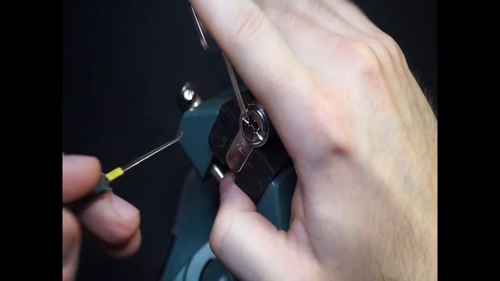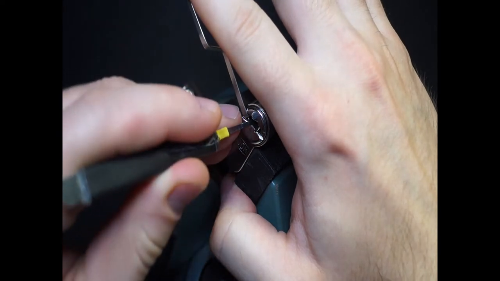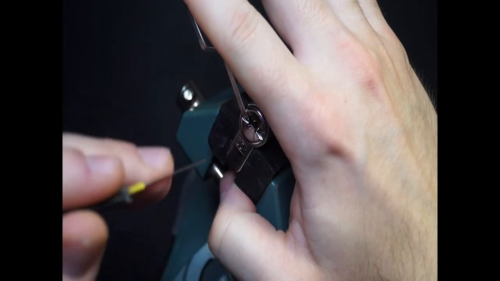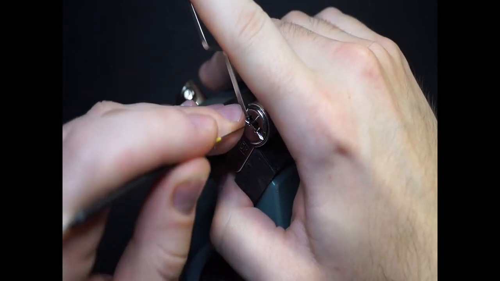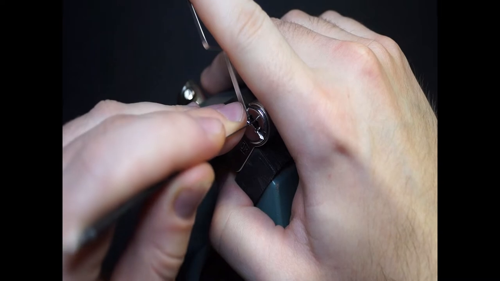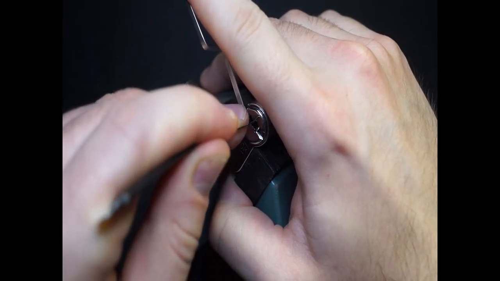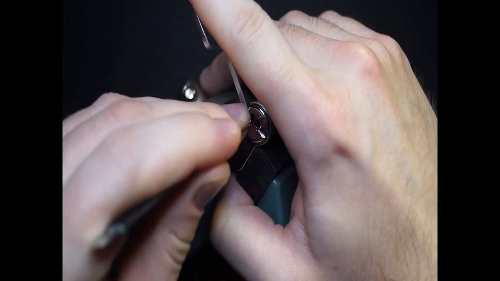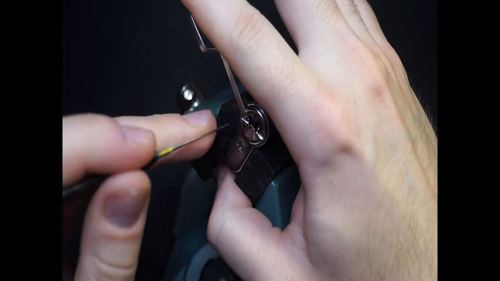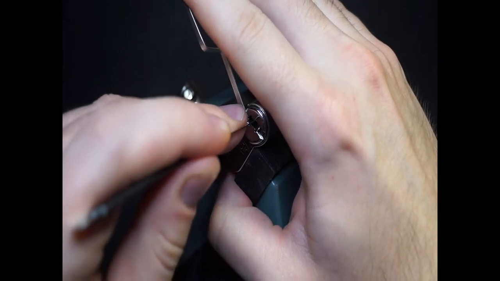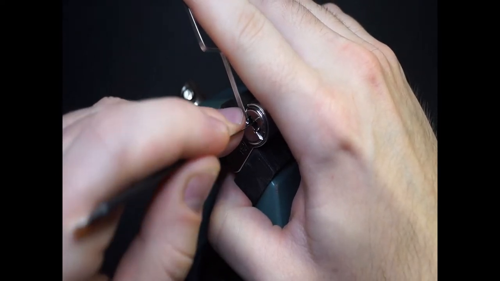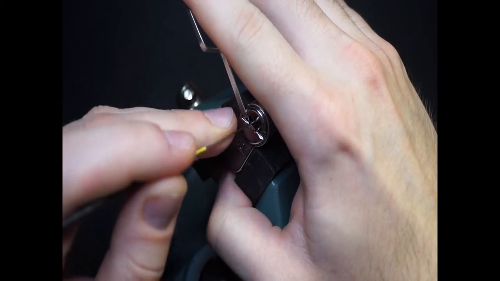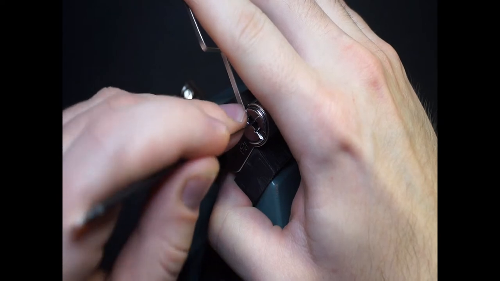Back into the fault set. Now I'm trying to set the active sidebar on the top. Got a little click there. Let's check the pins on the left side. One gave me a click. Two is springy. Three is binding. Click there. Four is binding. Little click here. Two is still springy.